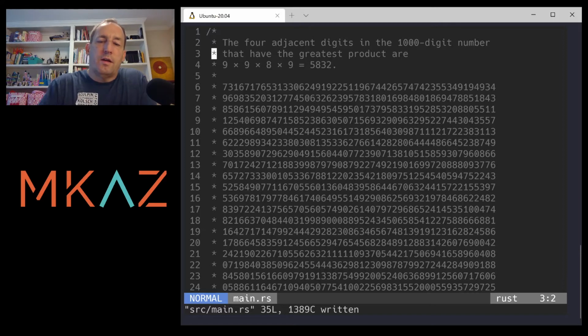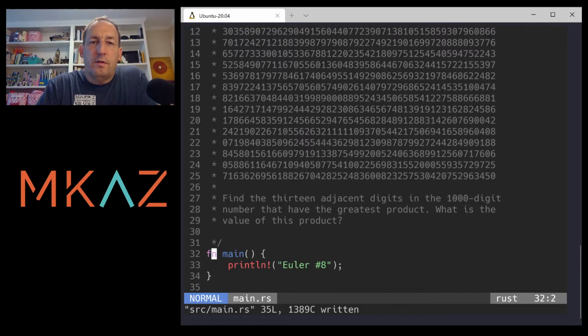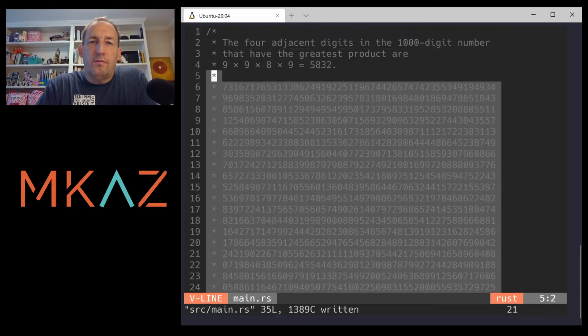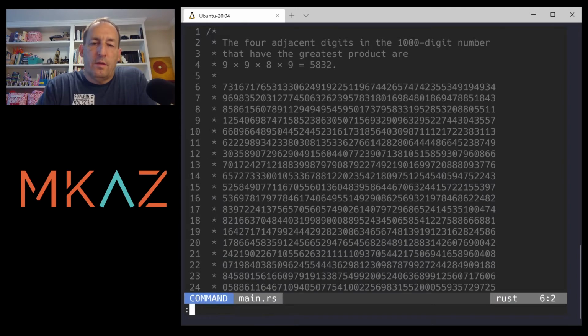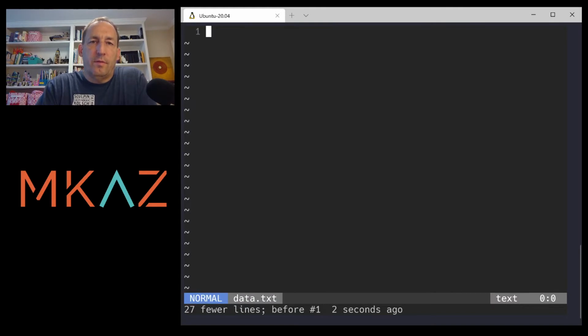I already did a cargo init and I've copied my start here. What I want to do is read this in from a file, more or less because it'll make it a little bit easier.